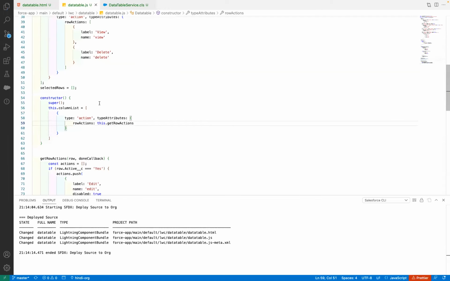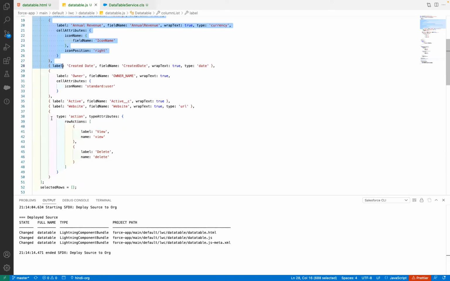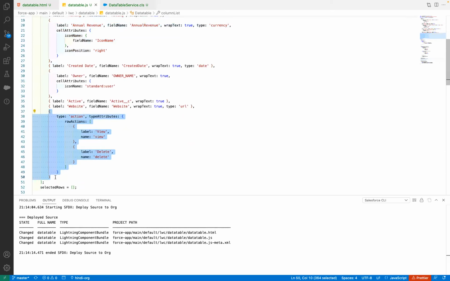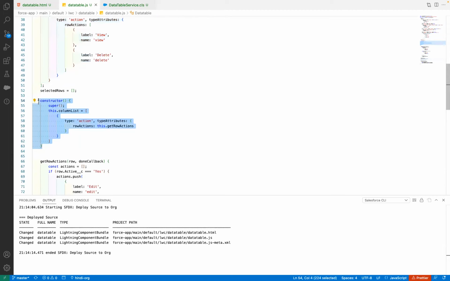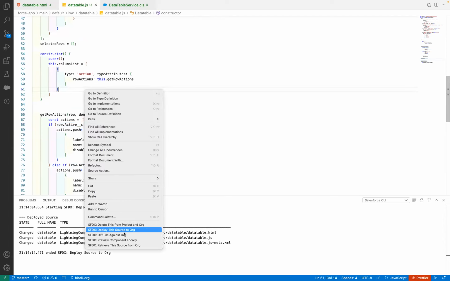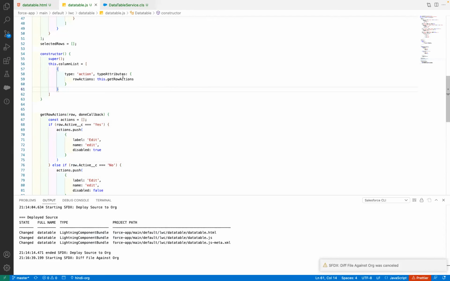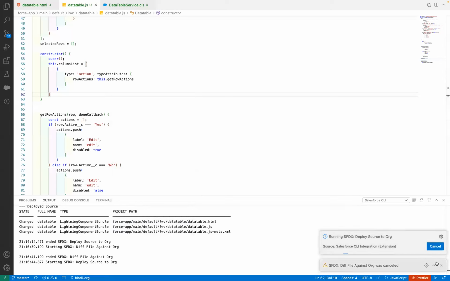What I'm trying to experiment here is, what if we have the column list defined over here with all the columns and all the actions that are enabled by default for all the rows, and then from the constructor we add one more action that is either enabled or disabled based on whatever the values are at the row level, just to see if it is really going to work or not. I have not tried it. I'm just trying it in front of all of you to see if it is going to work or not.